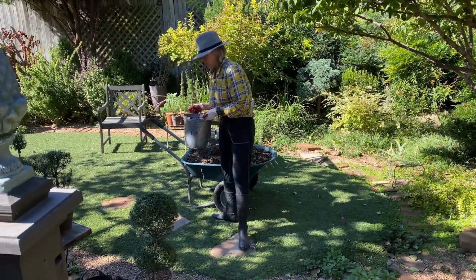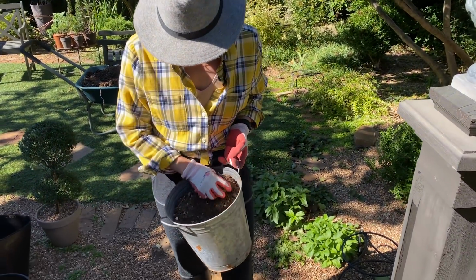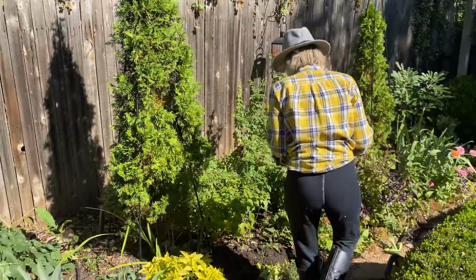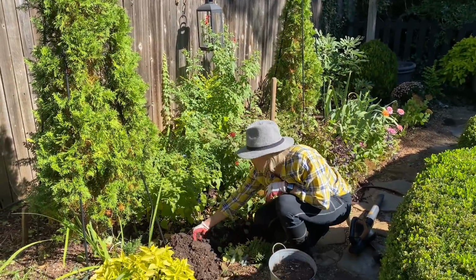Now, if I were going to use this really as a mulch, I would make sure that it was screened and it was beautiful, but I don't really care about that because I'm using this more as a soil amendment than anything. Now, I'm rather surprised at the quality of this dirt.